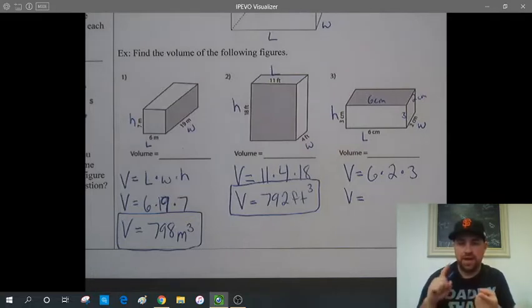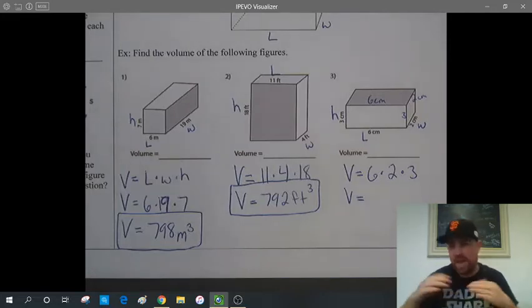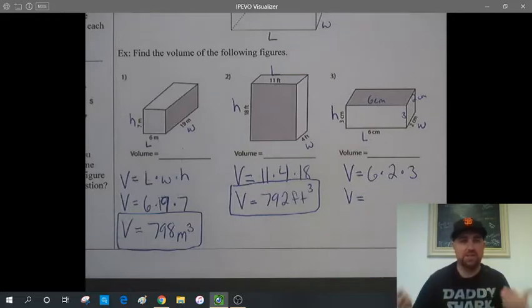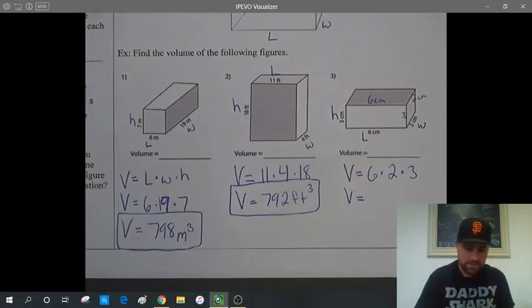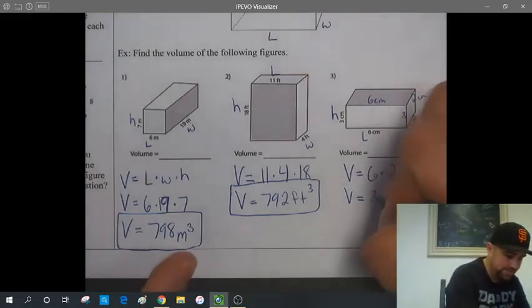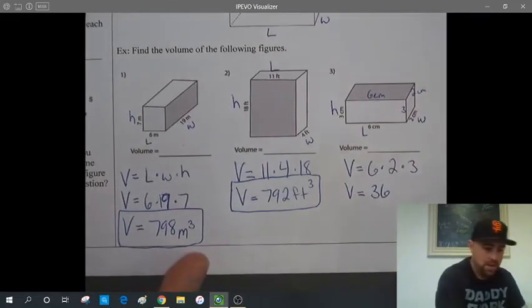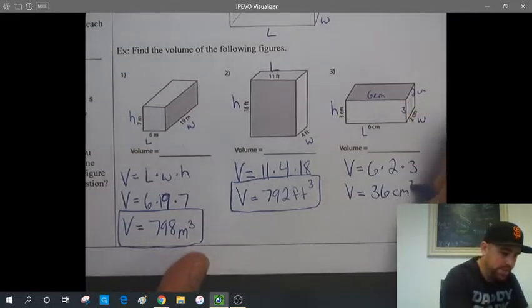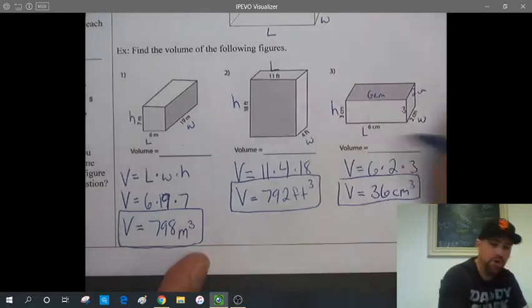But remember that you're really only multiplying together 3 numbers. So just finding a number that will represent the length, finding a number to represent the width, finding a number that will represent the height, just multiply those 3 numbers together. Okay, so it's not like perimeter where we add up all the sides and the number of sides determines the number of numbers we add. Here it should just be 3 numbers we're multiplying each time. Okay, so 6 times 2 times 3 gives us 36. Centimeters was the measurement. Cube it for volume.